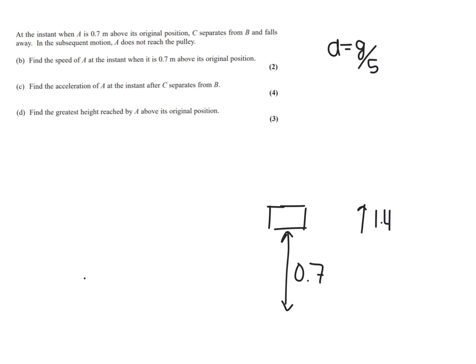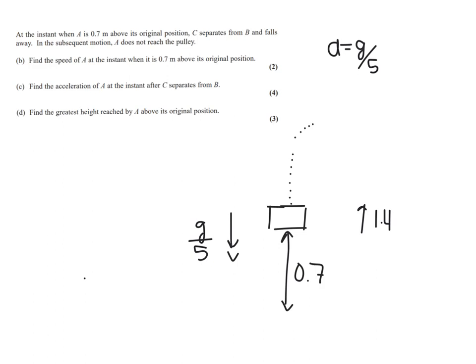And then from this instant onwards, the acceleration is trying to slow it down by accelerating at g over 5 downwards. So it's going to travel up for a bit, and then it will get to a point where it's gone slower and slower and slower. It will reach 0 velocity, and then it will start to come back down again. Think about throwing any object into the air. If it didn't do that, it would never return to you.